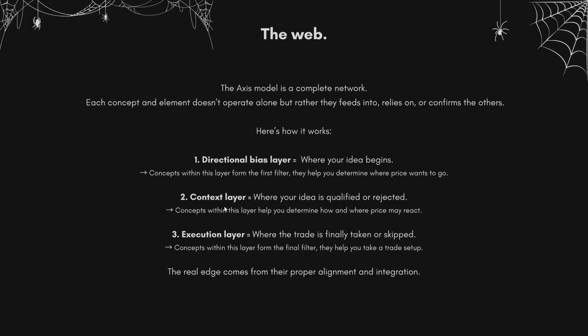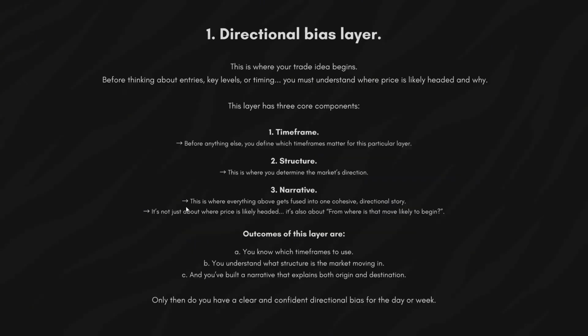Now, if you think that what I just said in this slide is a bit too vague or too subtle for your understanding, don't worry, this is just me introducing you to the frameworks and the layers. I'll be going over these layers in much more detail in the later parts of the chapter. And by the end of it, I can assure you that you'll know everything about it. So, first of all, we will discuss this directional bias layer, and then we will move on to the other ones once I've broken this down properly for you.